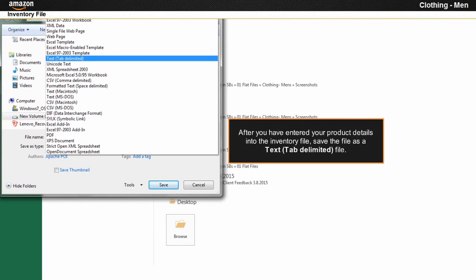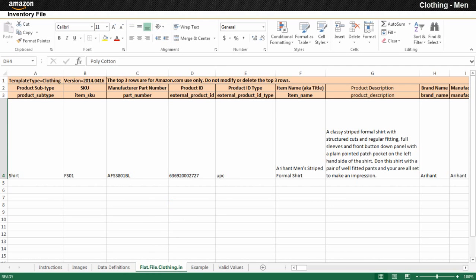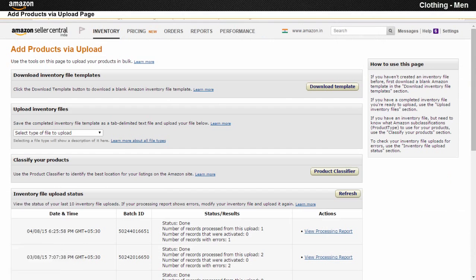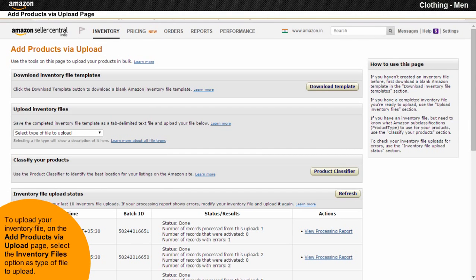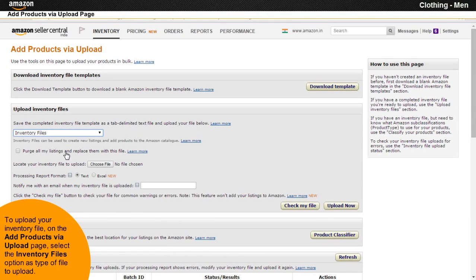After you have entered your product details into the inventory file, save the file as a text tab delimited file. Your inventory file is now ready to be uploaded to Seller Central. To upload your inventory file on the Add Products via Upload page, select the Inventory Files option as type of file to upload.